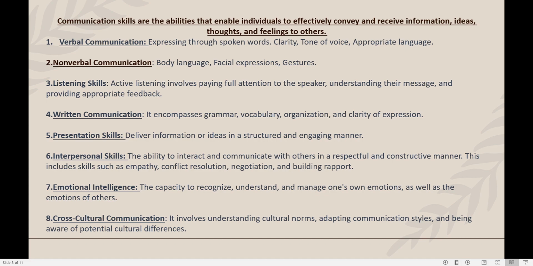Then interpersonal skills. Now, this is very interesting, and this is one of my favorite topics also. Interpersonal skills, everybody should work on. They are the most important things. If you don't have interpersonal skills, communication skills cannot come, writing skills cannot come, personality cannot develop at all. Interpersonal skills are the most important kind of skills a person needs to have.